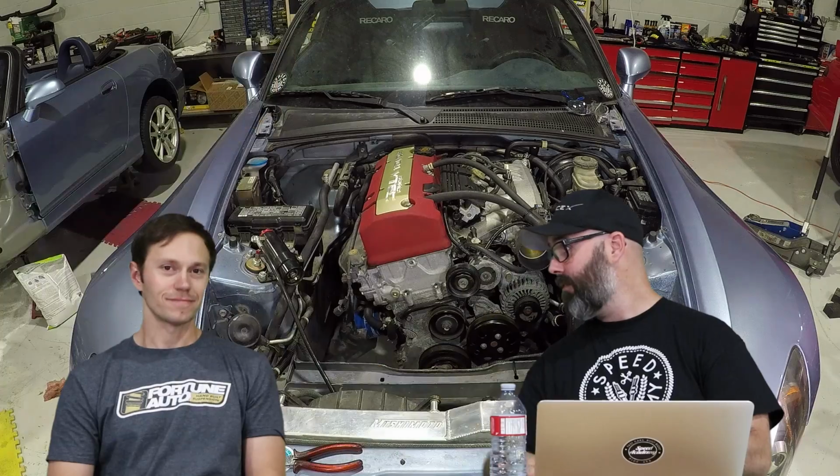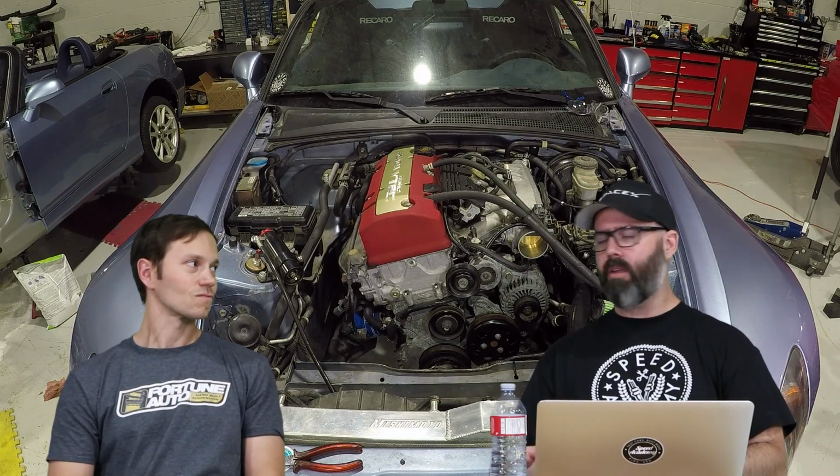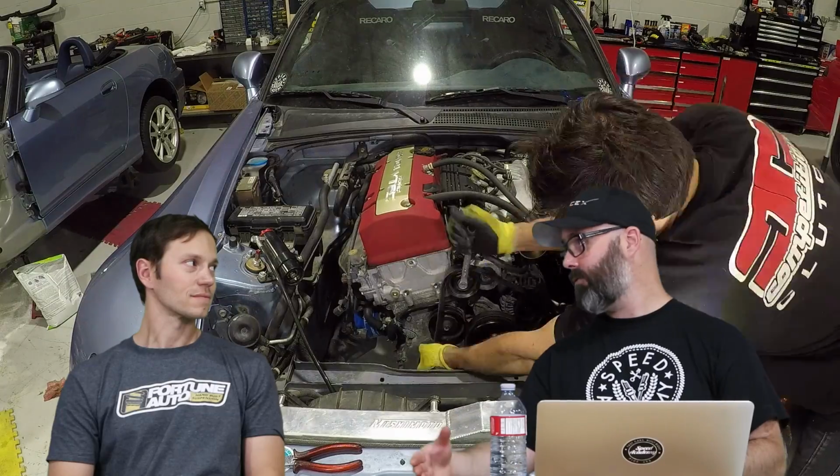But now we get to see how much faster it is with an F22 versus an F20, which is a bump in torque. A lot of people argue that the F22s are actually more powerful than the F20s. Yeah, it'll be very interesting to see. We'll put it on the dyno, we'll put it on the track, and we'll see where we're at. And that's its own comparison. So it's just new stuff for you guys to think about.